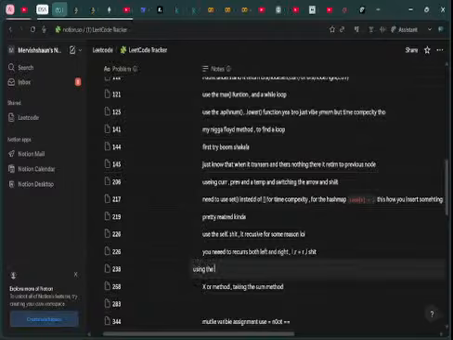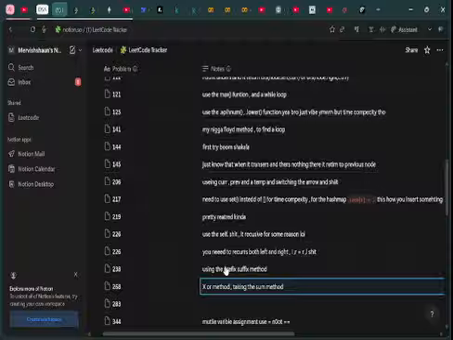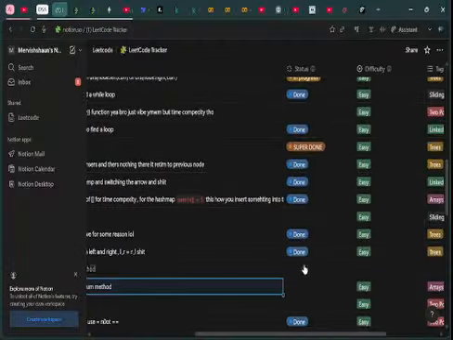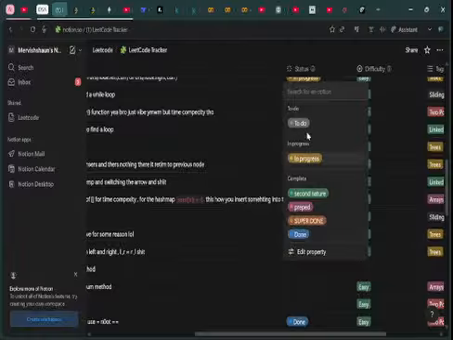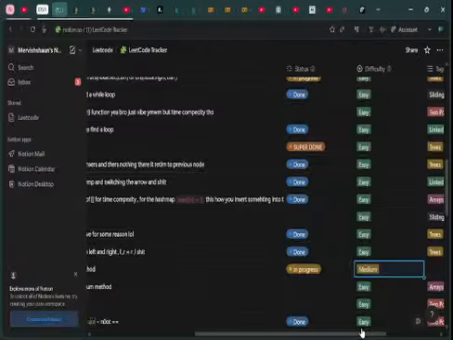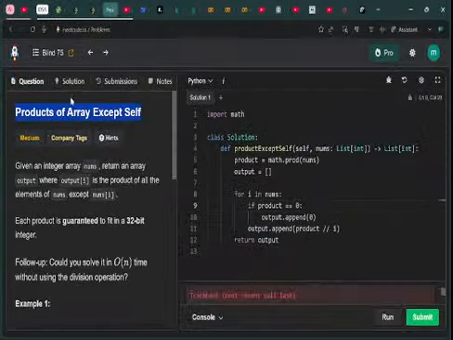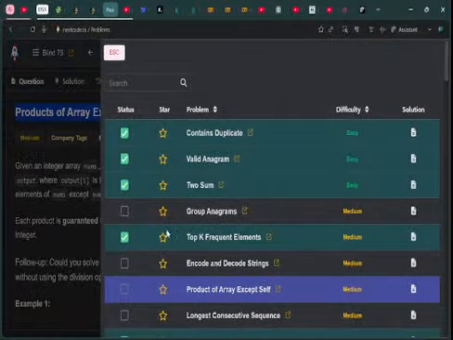Using the prefix suffix method. In progress, medium, hash. Okay, let's look at another one because I'm an alpha male.